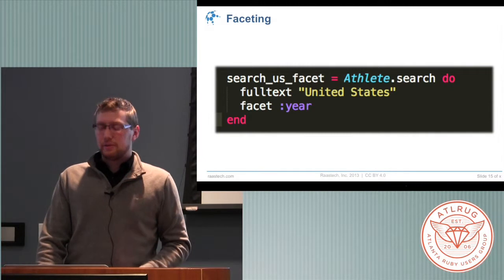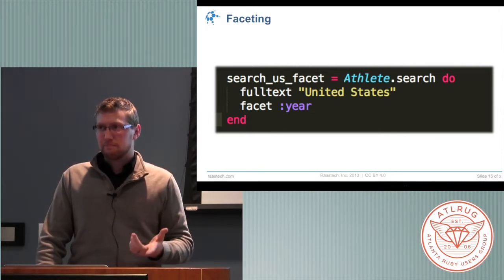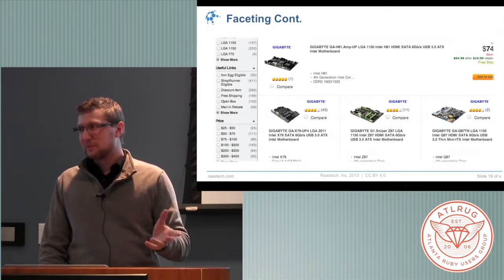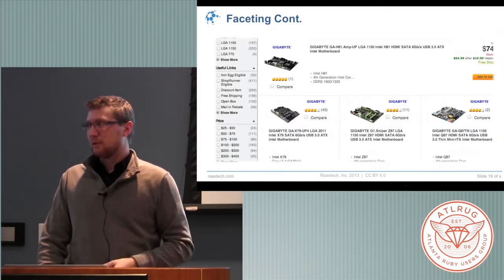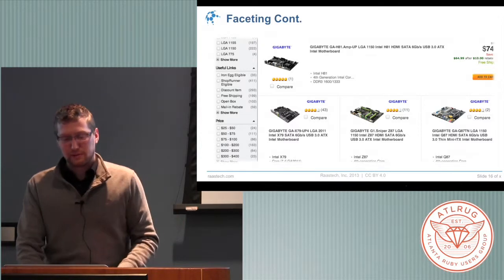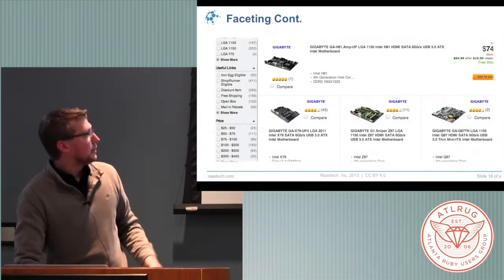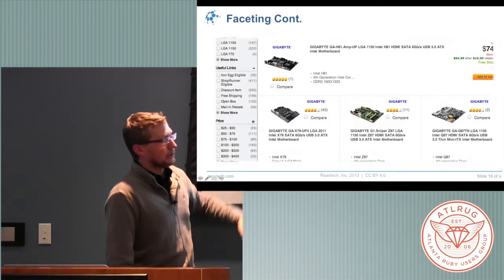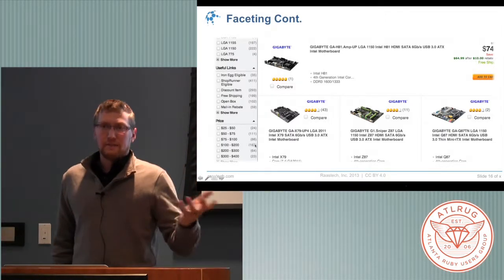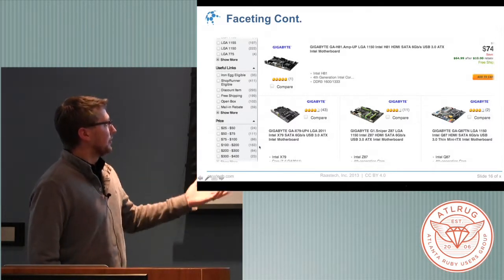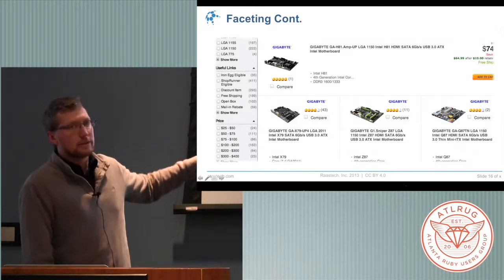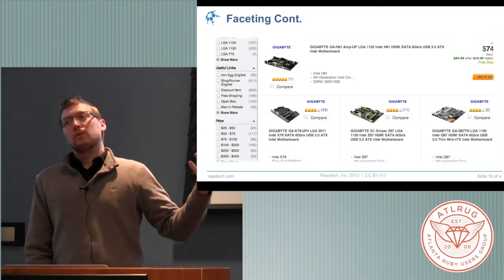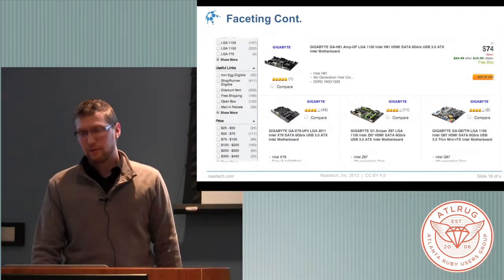A common example of this is actually Newegg. If any of you have ever configured, built your own computer, or just bought random parts, this is one of the places that you can buy them. But the example is right here, where it has 163 things between $100 and $200. That's an example of how you can get your faceting. And from there, you can select that specific range and then build another query, which will allow you to further limit your results.